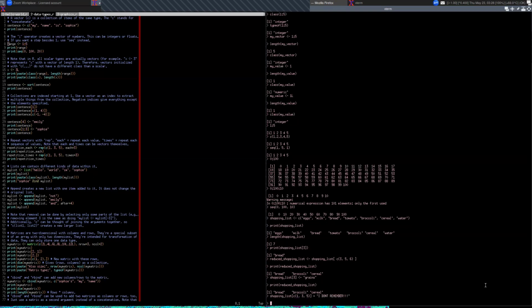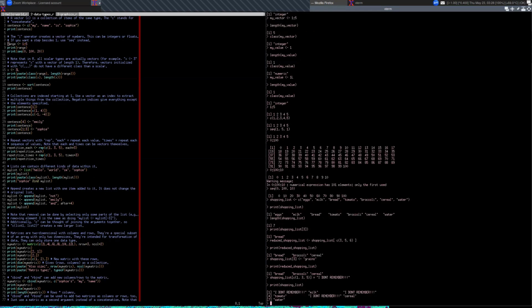So let's assume that. Now if we were to print our shopping list, we see item 1 is I don't remember, 2 is milk, 3 is I don't remember, 4 is tomato, 5 is I don't remember, 6 is cereal, and 7 is water. So we can set multiple items all at once, which is a very interesting symmetry in the language. There's a few uses for this, so there's a lot of cool stuff we can do.